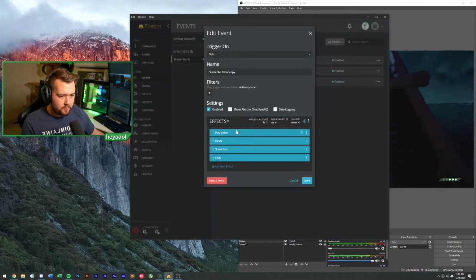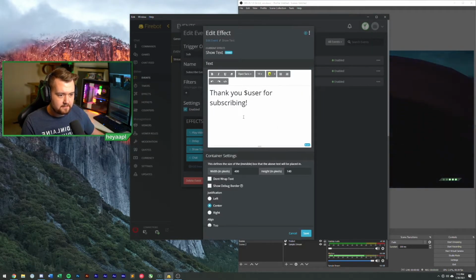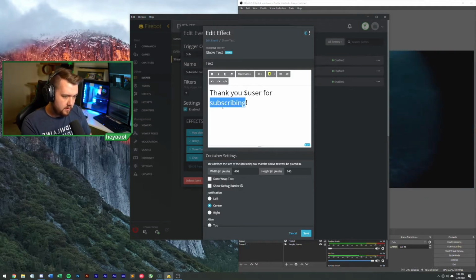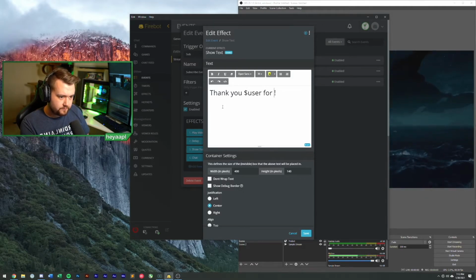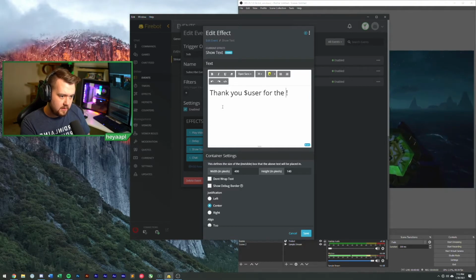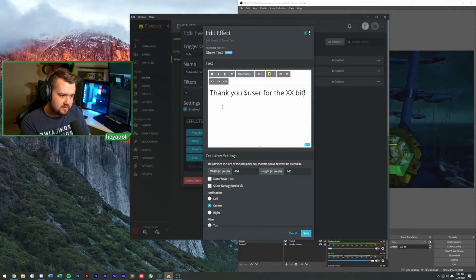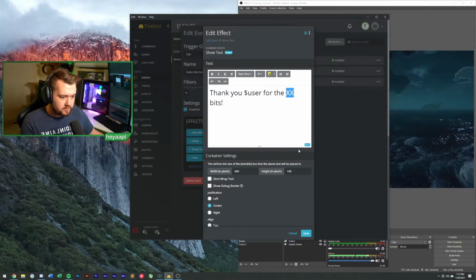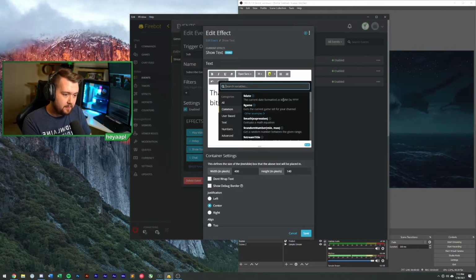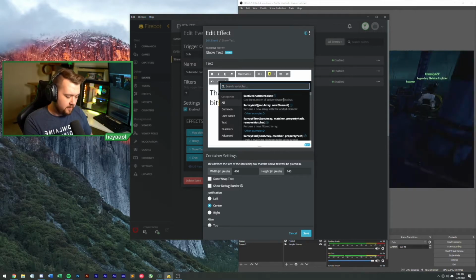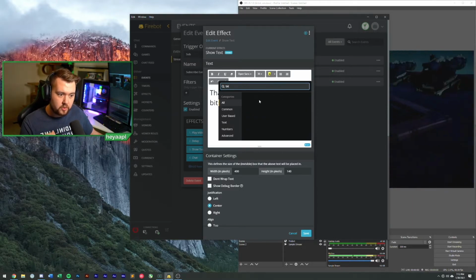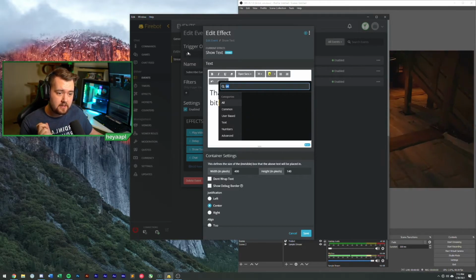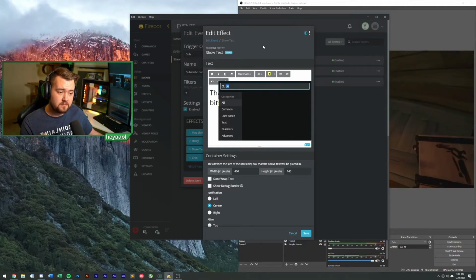We'll hit edit. We're going to change our text. Thank you for... now, the XX bits. Now, we're going to change XX to our variables. So let's hit variables, and we're going to type bits. Ooh. Now, you'll notice bits aren't showing up yet in the variables, and that's because our event is still set to a subscription.